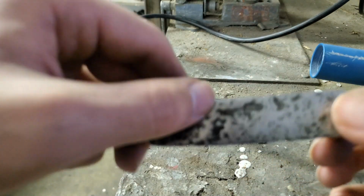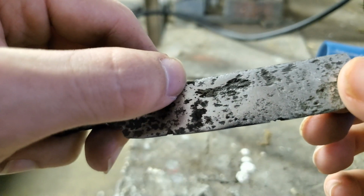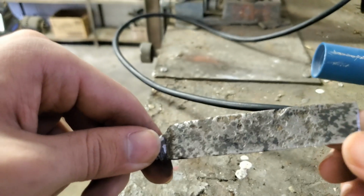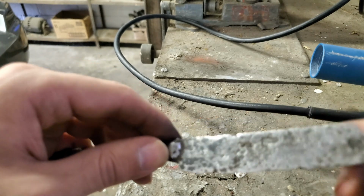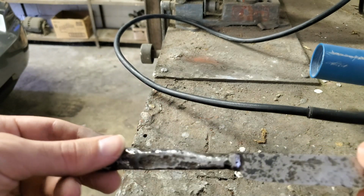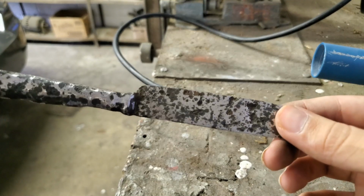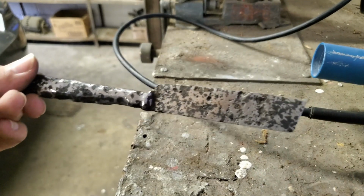Now, while I was examining the blade itself, I noticed that there was a very, very deep divot within the blade, and I noticed that the blade was very thin, and I didn't have much steel to work with that was left over. So I don't think I was able to get most of these pittings and divots out of the blade itself, but I did my best and I think it looks great.